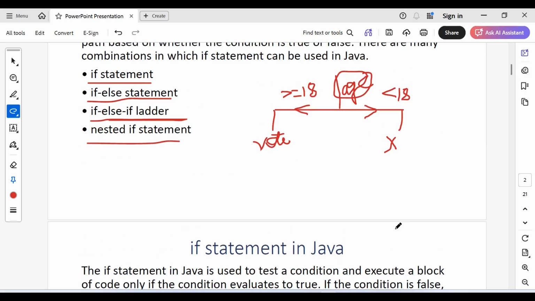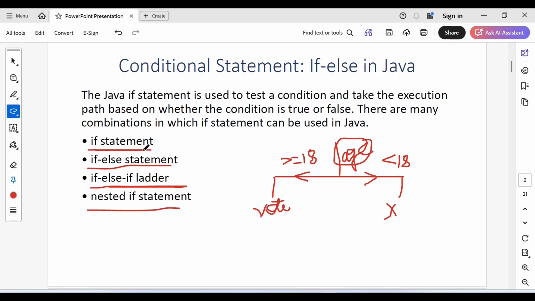So these are our different forms of if. We have seen the if statement: if you need only a single if, nothing else, then you can use it like this. If you have this kind of scenario, if this condition is true, then do this, otherwise do this, then you can use if else. Or if this happens, then do this, otherwise if this happens, then do this, you have the if else if ladder. Or you can also use nested if, where one condition is true, then only you can check another condition.